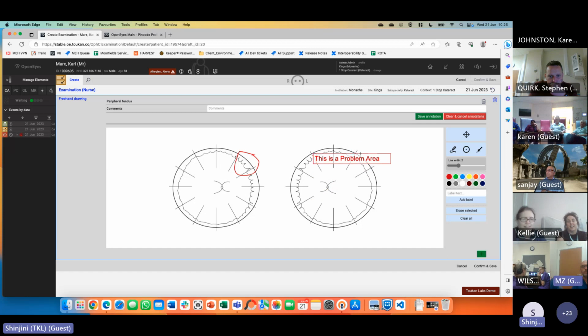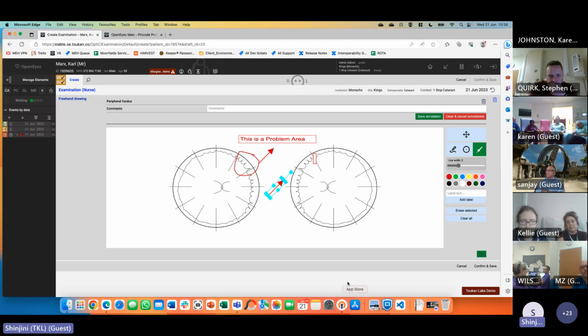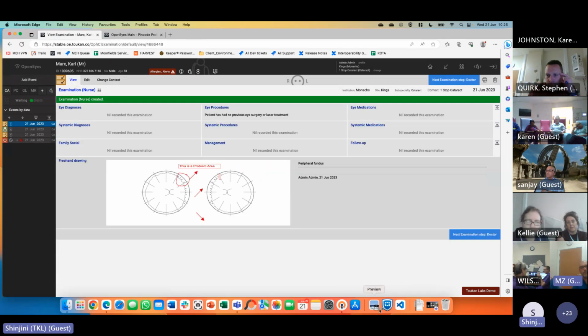So it's like a drawing tool. You can annotate it and draw in it, put arrows. It's quite flexible and customizable, and I think this is what you are asking, isn't it? Oh, yes. So I'm going to save this, and it will always stay in the patient's record.